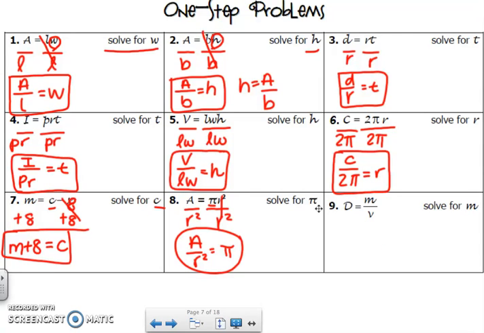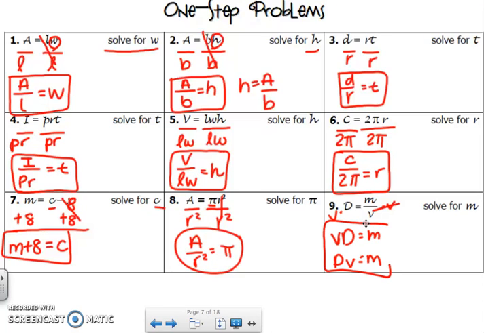Okay. Now, multiplication problems are tricky because they look like fractions. Just like equations, you always have to multiply by what's in the denominator or on bottom. So you're going to times by V on both sides. Okay? So I know my V's are going to cancel, and you can write this as VD or DV, either one of those is fine, equals M.